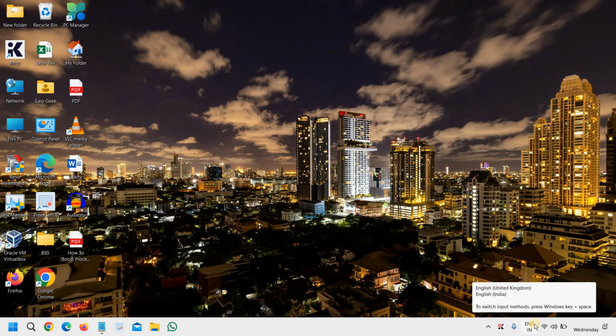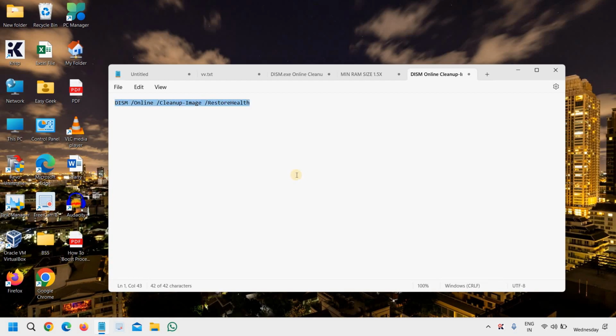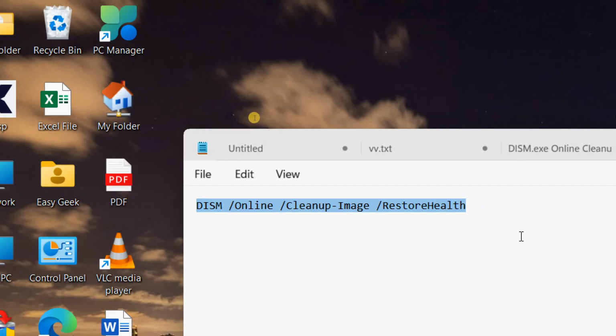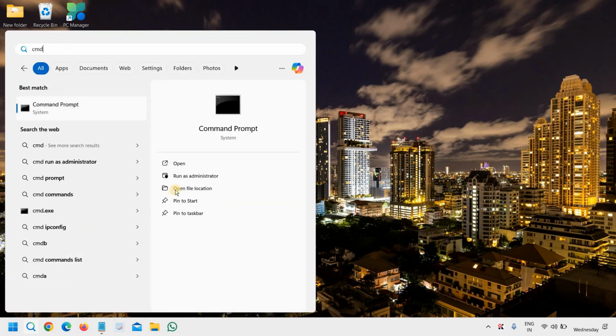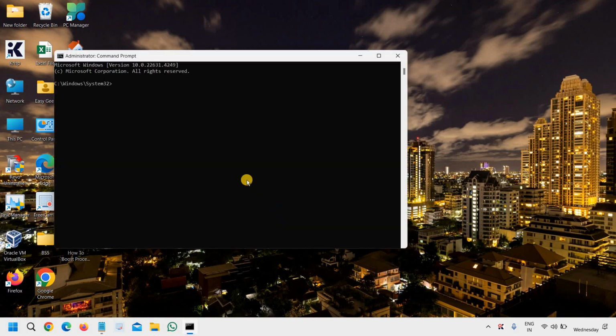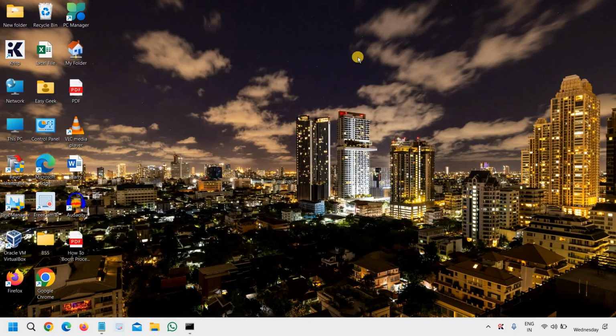And the bonus tip: after doing all these steps, there is one command which you need to run. I'll just maximize it so that you can see it. I will also mention this command in the description box so that you can simply copy it, and then you need to open the search and type CMD, run as administrator, say yes, and just paste it. Now this command will also repair and replace Windows operating system files. So if there is any corruption or any files missing, especially in the Windows OS due to corruption, this will fix it. Alright, and once this is done, you need to restart the computer and then try to open the apps, and I'm sure if there are any Windows 11 app issues, this will fix them.